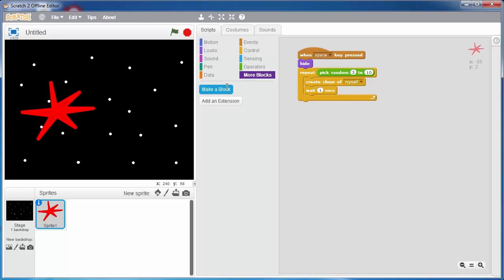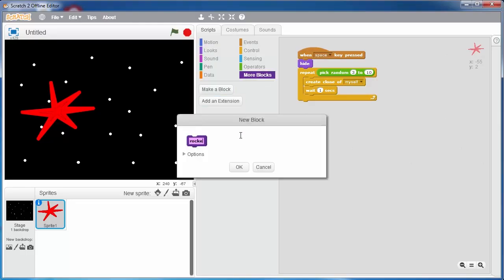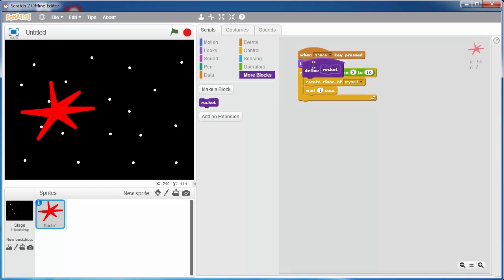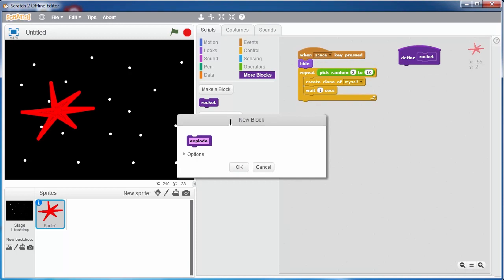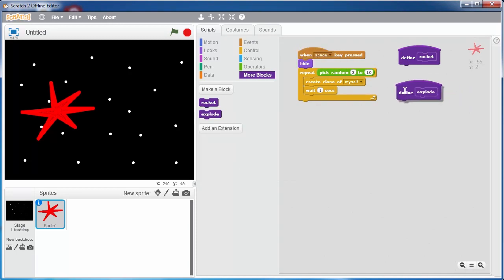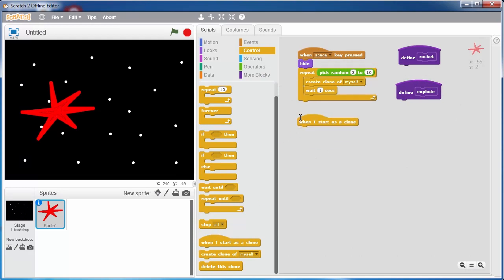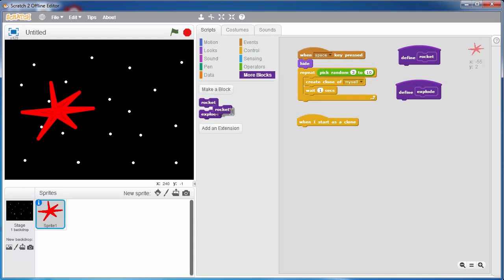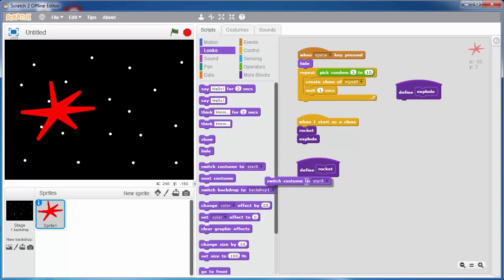Okay, now that we have a better idea about the fireworks behavior, we'll go ahead and code it. We'll first define the high-level behavior of our program. We'll create the new blocks for rocket and explode, which we'll define in a bit. Good. Now let's specify what our 2 procedures do.